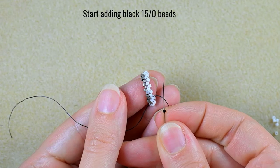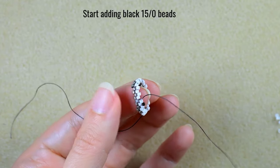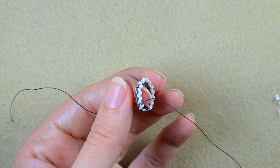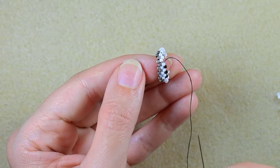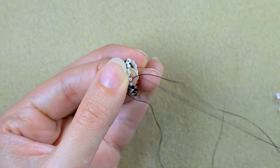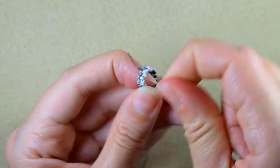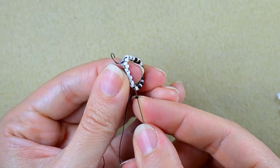Now I'm going to pick up a black 15/0 and I'm going in this white bead. Another black 15/0. I'm going to continue these until the end of this row. It is super easy, guys. Just fill in the gaps with black beads.